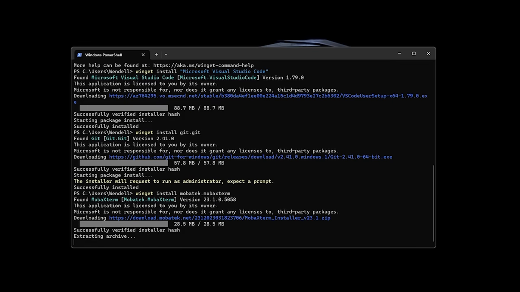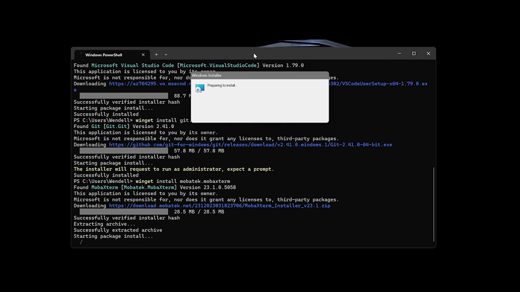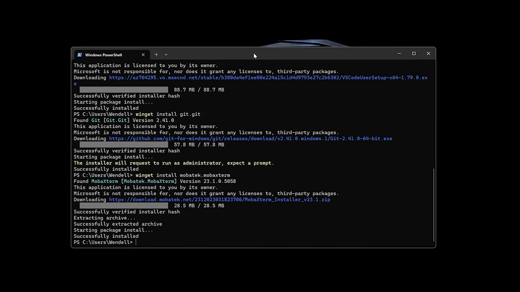You should get Windows Terminal for free. The other command line utility you should have is WinGet. So when you run WinGet, you should get some output similar to what I've gotten here. If you don't, you need to install an update for the App Installer package. There's a link for that in the guide. But we want to do winget install Microsoft Visual Studio Code and Git and mobatek.mobaxterm. MobaXterm is a terminal program that I kind of like for remote systems. We're actually not even really going to use that in this video. Just thought I'd mention it because I like it.